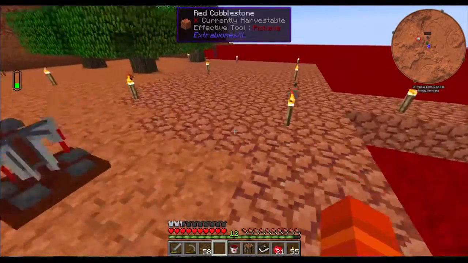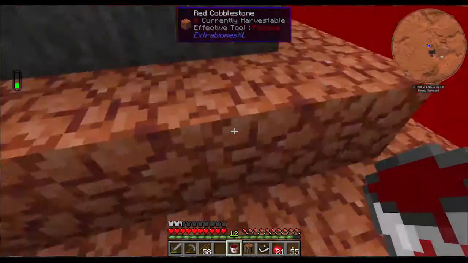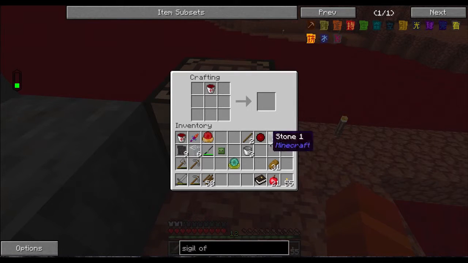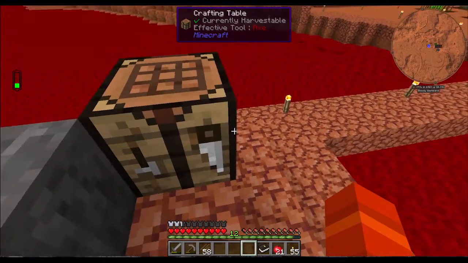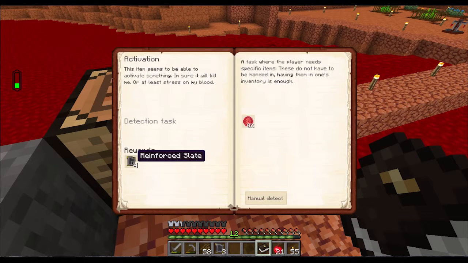Alrighty. And we're going a little bit longer than I intended in this episode, but I'll be done in just a minute. Alright, so what we'll do is we're going to put a crafting bench right there. And I'm not sure of the order of all of this. I think this is the proper order. And sigil of sight. And that gives us 3 reinforced slates. Weak activation crystal gives us 4.